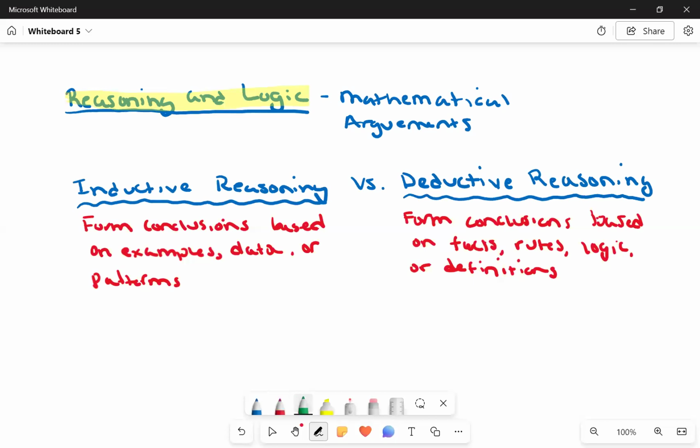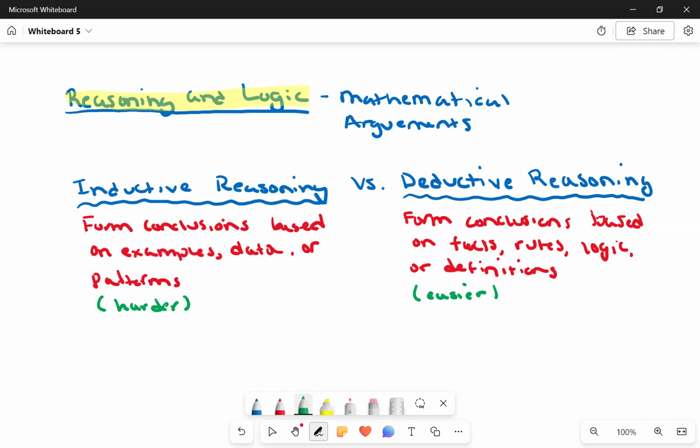So, this particular type of reasoning is much easier to do. And I'm going to label it that way because it is. It's taking factual information, things that we know to be true, and forming conclusions from that. Inductive reasoning is much harder and it requires a lot of parameters placed so that we know that our conclusions make sense. In fact, science is really based a lot on inductive reasoning. When you go and do experiments and then you form a conclusion, that is a form of inductive reasoning.